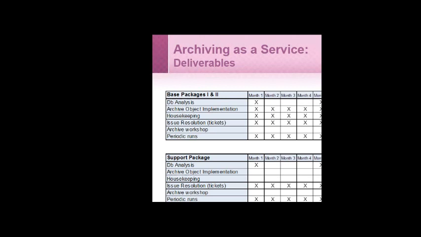Moving on, there are some add-on packages over your base packages. Like I mentioned, base packages 1 and 2 involve data archiving of standard archive objects, right? Base package 1 is for up to 15, while base package 2 is for up to 5. But there might be a case where customers might need some additional archive objects that show up during the quarterly DB analysis sessions. In this case, these will be add-on packages. So any additional archive object can be added over and above your base package.